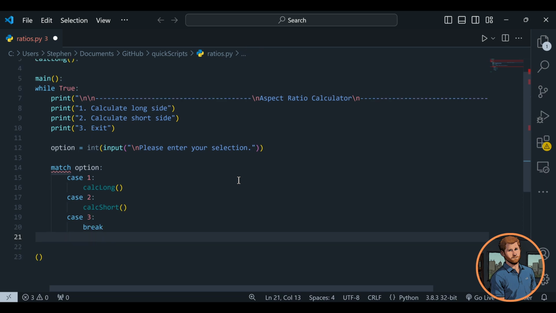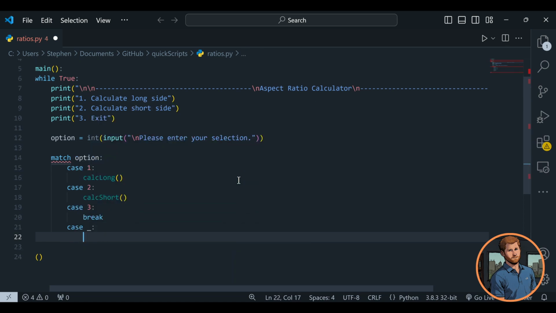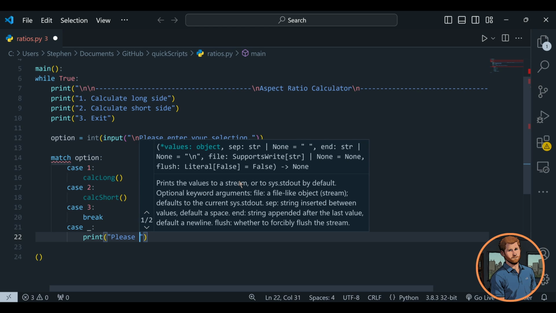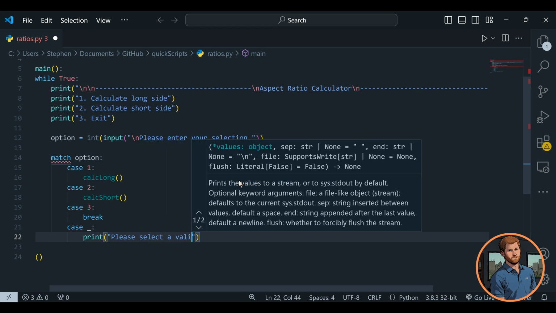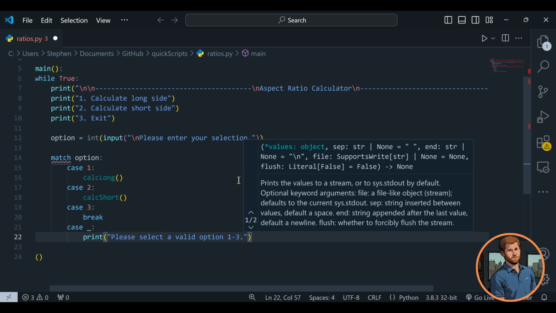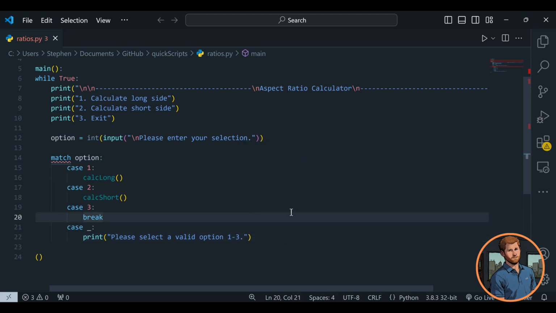Now, the sort of catch-all, if you're familiar with JavaScript where you would put in default, is just case underscore. And for that, we're going to say print, please select a valid option 1 to 3. Excellent. Okay, and I think that's us set up as far as the menu goes.